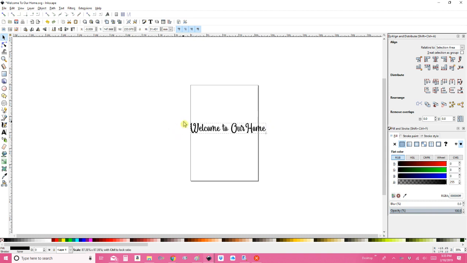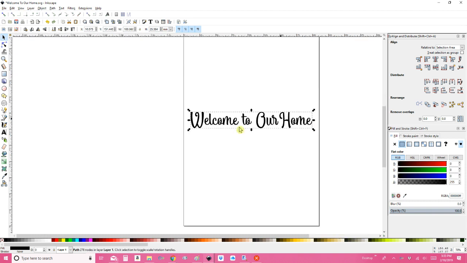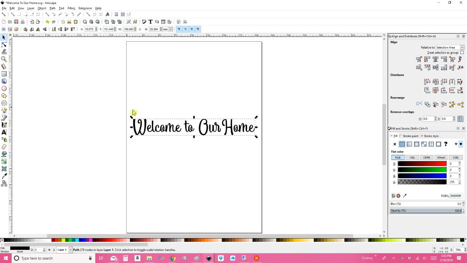So let's go ahead and make sure you hold down the Control key, grab this top corner arrow, and go down to minimize it. Let me zoom in so you can see a little bit better. Again, you want to hold the Control key whenever you move any of these arrows, if you want to keep everything looking right and you don't want it to get distorted. You see how it keeps it all the same?